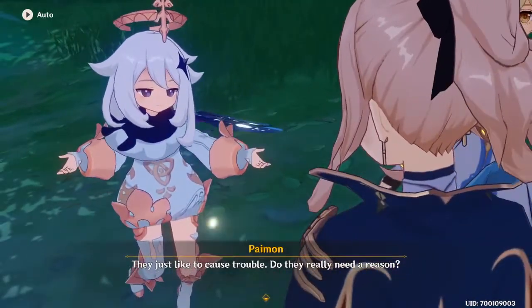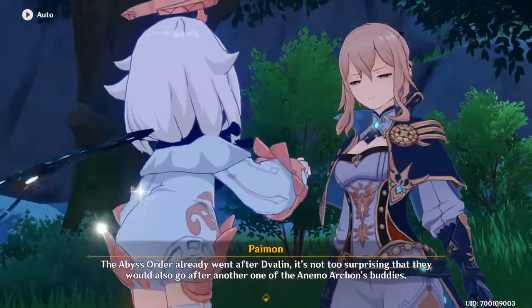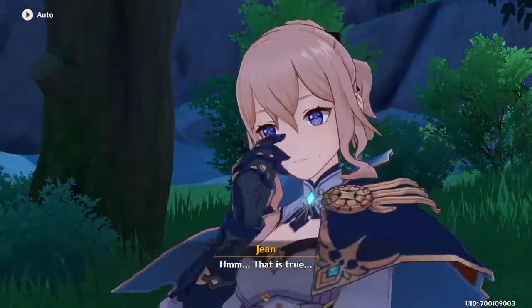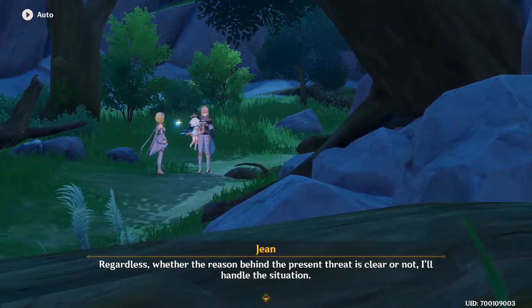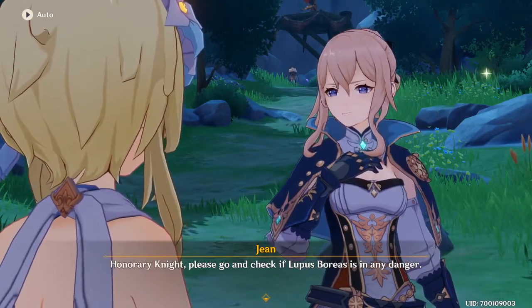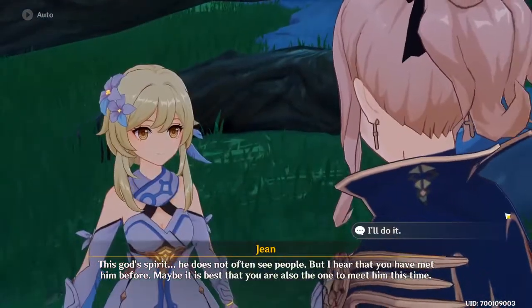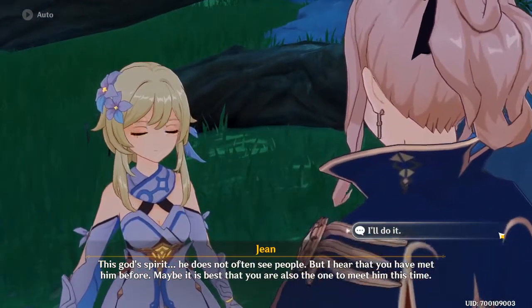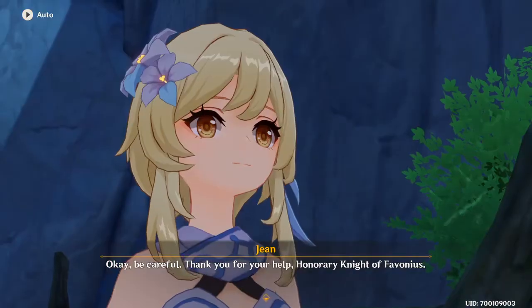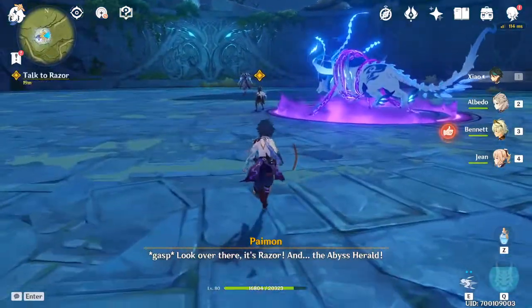They just like to cause trouble! The Abyss Order already went after Dvalin! It's not too surprising that they would also go after another one of the Anemo Archon's buddies! That is true. Regardless of whether the reason behind the present threat is clear, Honorary Knight, please go and check on this god's spirit. He does not often see people, but I hear that you have met him before. Maybe it is best that you are also the one to meet him this time. Okay, be careful. Thank you for your help, Honorary Knight! And the Abyss Herald!